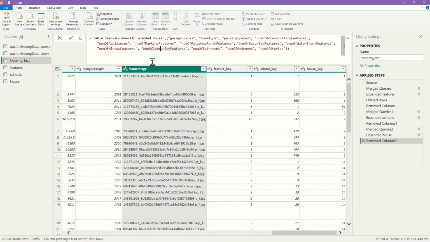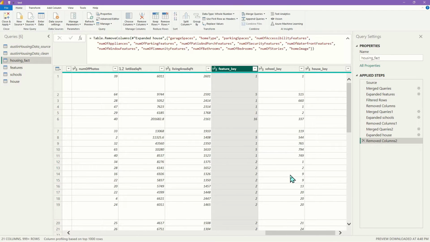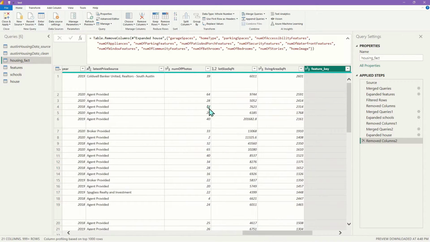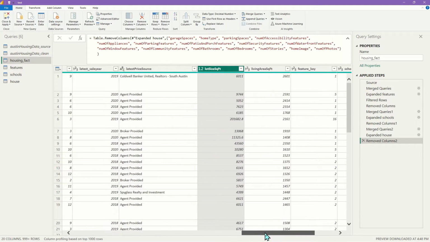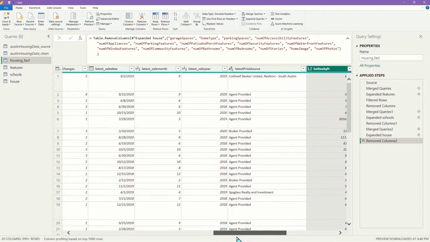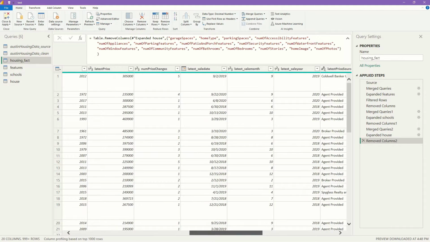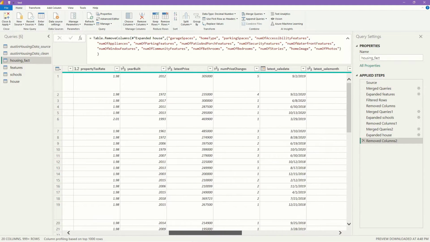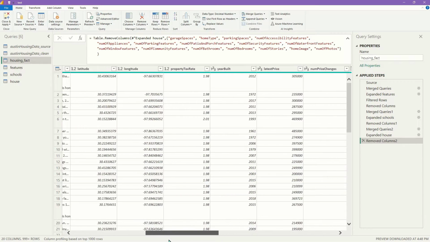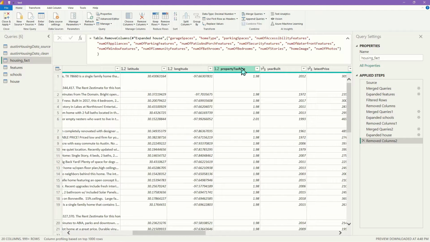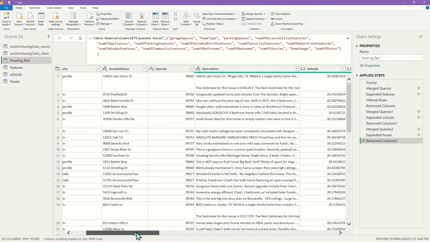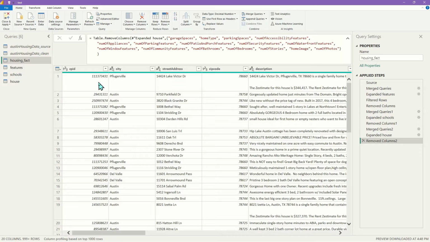Next, from my fact table, I'm going to remove a couple of columns that I'm not planning to use in this tutorial. So let's go ahead and drop our home image column. And let's scroll over. I'm also going to drop the number of photos. And that's all pretty good. I think I'm planning to use everything else. Maybe not property tax rate. I don't think that I have any immediate plans to use that, but I'll leave it in there for now.